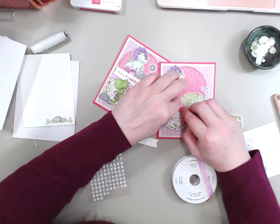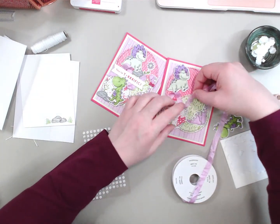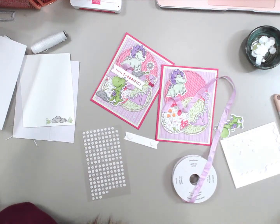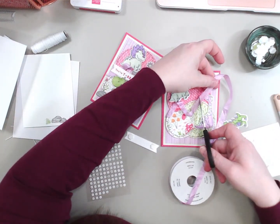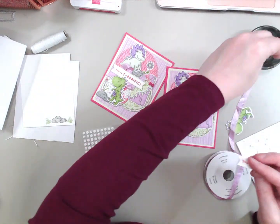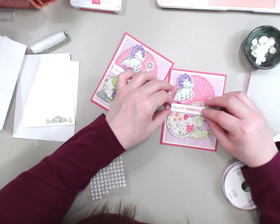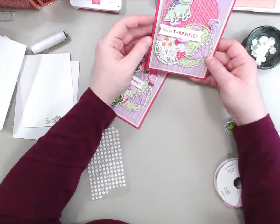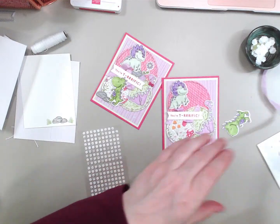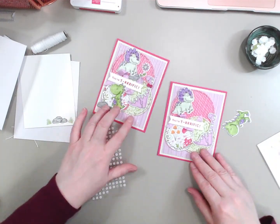And then I'm going to do the same thing. I'm going to take this and it's just going to pull this way. And then I'm going to stick it right on here. Make sure these are about the same. And where's my scissors? I'm going to grab these and cut that off there. Then I'm going to grab these dimensional backings and I'm just going to set this right on top of that ribbon there. Make sure that's straight. Yep. Perfect. I love this ribbon so much. It's so easy to use. It's very thin, so it's very easy to put in the mail as well when you mail your card.